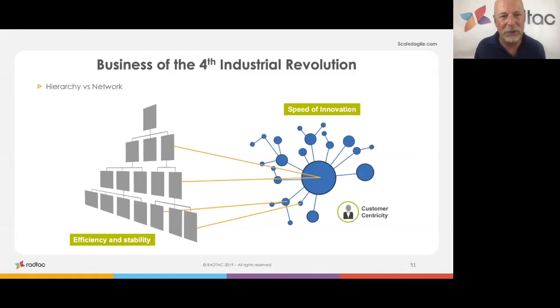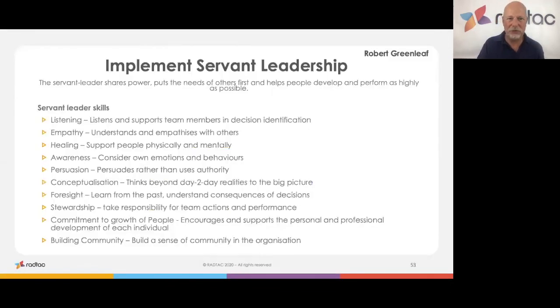And just an understanding here of what the business of the fourth industrial revolution, the modern world, is likely to be like. Well, we need the agile stuff that we're seeing on the right-hand side of the screen there, the innovative, creative, customer-centric stuff. But you also typically need some business structures to get efficiencies and stabilities in place. So it's likely that the business of the fourth industrial revolution is going to be very focused on business agility, but we'll also have some hierarchies and networks as well. Again, over the coming months, we'll be showing more on this sort of stuff.